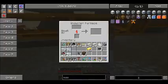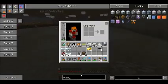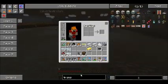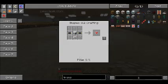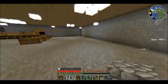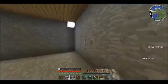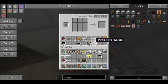Is there... No, there's no space for that to be upgraded. Right, so we need transformer upgrades. A transformer just basically makes the power go lower. So we need a medium voltage transformer, which is just a machine block and gold, which we can do. Not gold wire. I only spawned that in because I thought it was, you know.